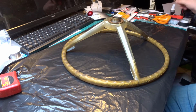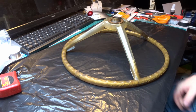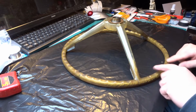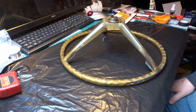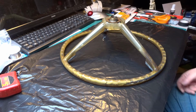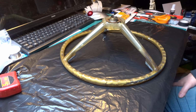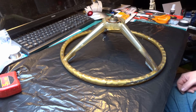So if I had to mold a new rim onto it, I'd have to have something to make a mold from. So either way, I'm going to have to restore the actual shape of this somehow with filler and epoxy and all sorts of things to get it so it's the right shape. So I'll do that, I'll paint it, and if it's okay, I'll use it. If it's not okay, I'll go on to the next step, which is to make a silicone mold. But this is the relatively easy, relatively cheap repair stage first.